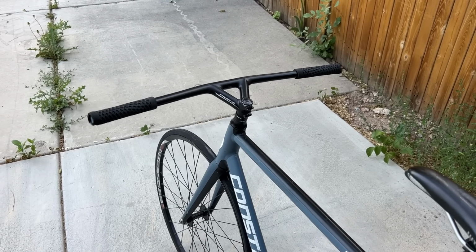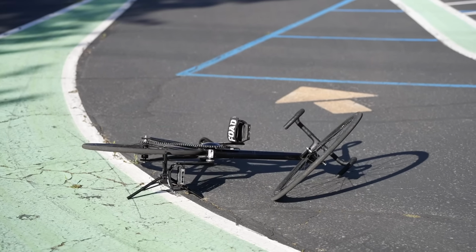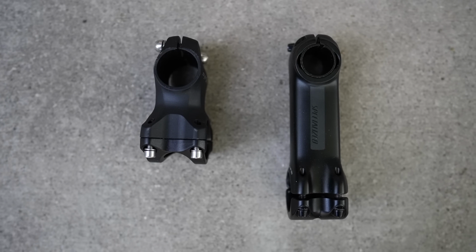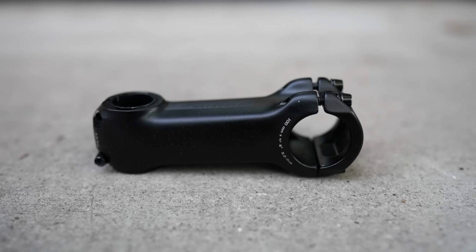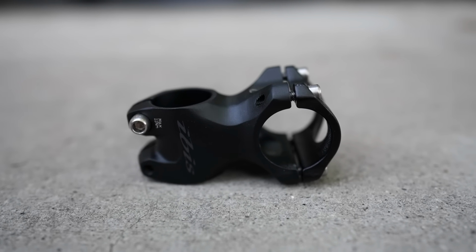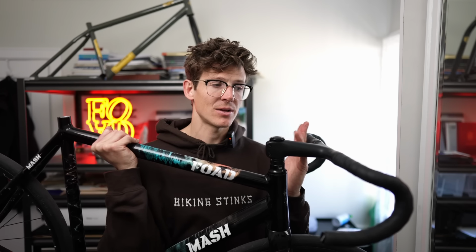There are a couple of really big drawbacks, which I think is the reason that they're not more popular. For one, you can't change the stem length. That's a really big deal. In addition to handlebar style, stem makes a big difference in how your bike is going to feel. A really long stem is going to put you in a more stretched out position. It's going to make handling feel a little bit slower, whereas a shorter stem is going to feel a lot more twitchy, and it's going to make the bike feel a little bit more compact. With an integrated setup, you can't change that at all. You're kind of stuck with it.